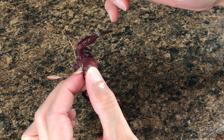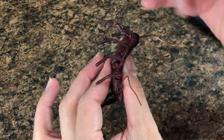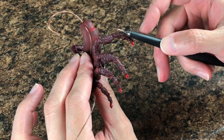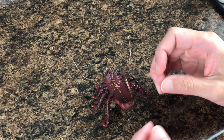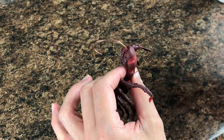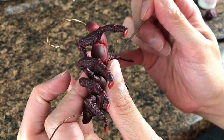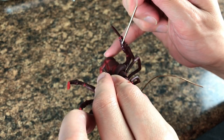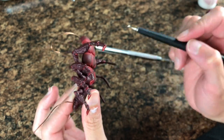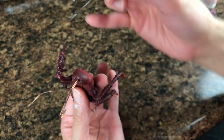Then I add the lighter tone again in between those sections, and I texturize with the needle tool and incorporate with the dotting tool. I measure both sides so that they are symmetrical. Then I'm just going to add this section that is covering the red part on that side, the lighter tone, and then I'm going to draw a line so that it creates this section of the leg. And I use the dotting tool just to make it deeper, and I do it on the other side too, exactly the same.